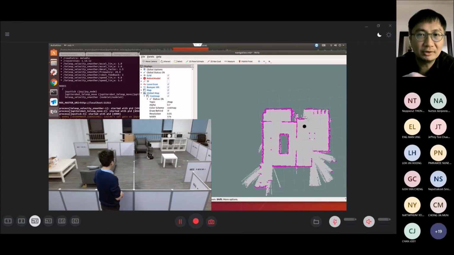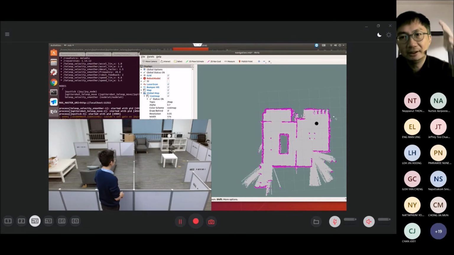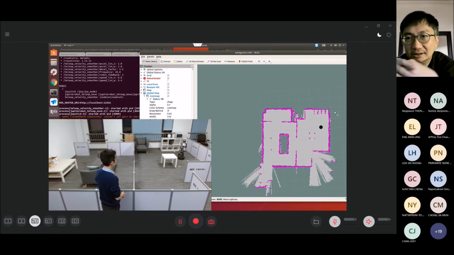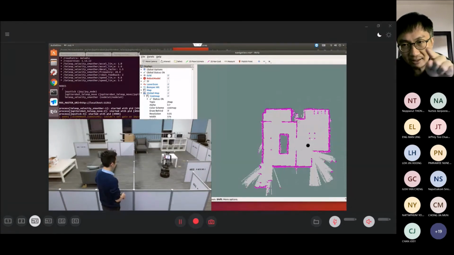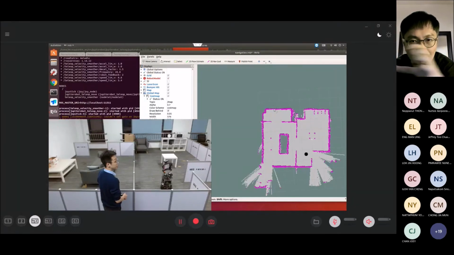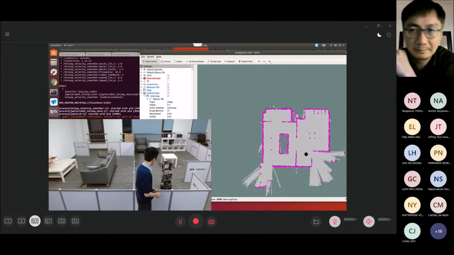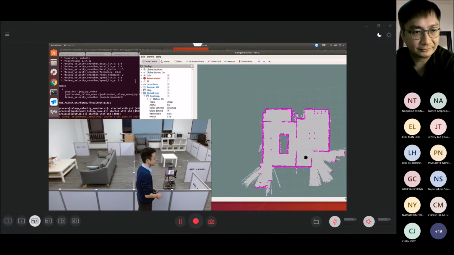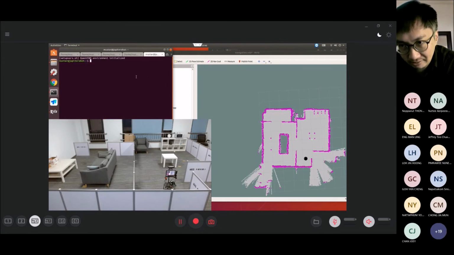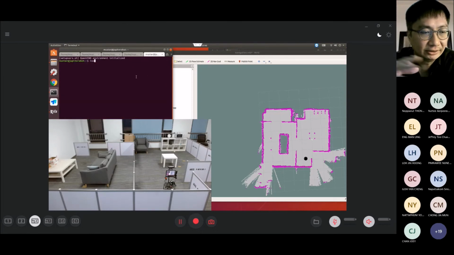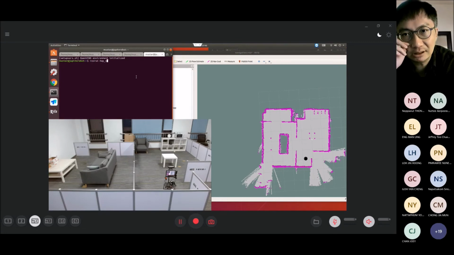So in post-processing, we need to connect the 2 dots so that it becomes a solid black color. It's the same for the coffee table as well. Can you see the 4 dots over there? That one requires post-processing. We need to open up the image and darken it, making the 4 dots become a solid square. But you can see overall the scanning is very smooth and you can see very nice walls. The lines are very straight. So a LiDAR is actually much better in terms of mapping.